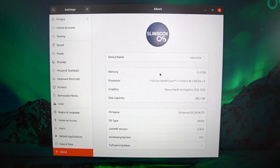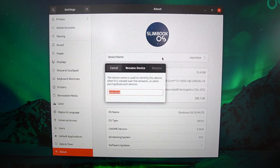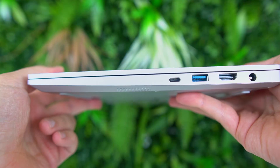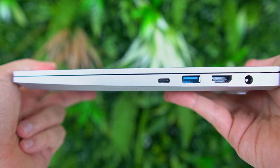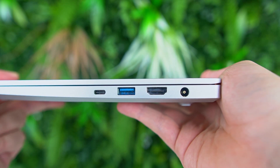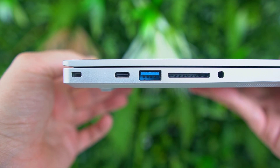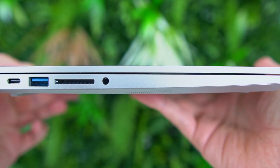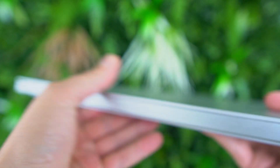In terms of hardware, it comes with an Intel i7 CPU, supports WiFi 6 with an Intel AX200 chip, and comes with plenty of I/O. On the right, you have USB-C plus Thunderbolt 4, a regular USB 3 port, an HDMI 2 port, and a barrel charger. On the left, you have a USB-C port with video out support, another USB 3.0 port, a full-size SD card reader, and a 2-in-1 headphone jack. According to Slimbook's website, the laptop can also be charged through USB-C with a 90+ watt charger, which is unfortunately not included in the box — you only get the barrel charger.